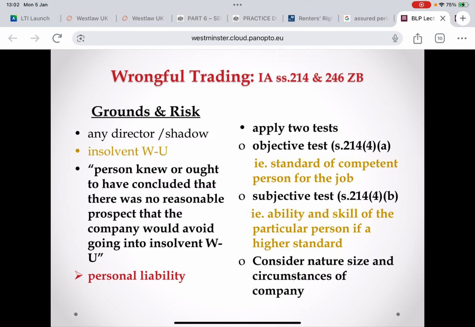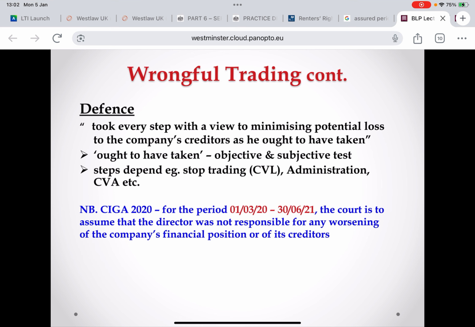So starting off now everybody, wrongful trading. Directors beware, because the law states as follows. What you're seeing here, everybody, is a power given to both liquidators and to administrators, where a company has gone into administration. So let me read you as follows. Where a company goes into insolvent liquidation, or insolvent administration, if at any time before then, the directors knew, or ought to have known, there was no reasonable prospect of avoiding the insolvent outcome, then they should have taken every step which they should have taken to minimise the potential loss to the company's creditors.